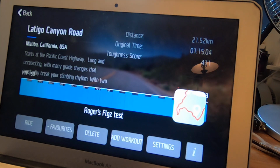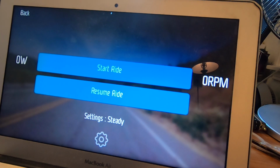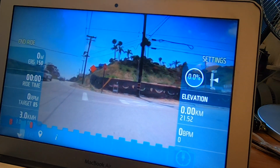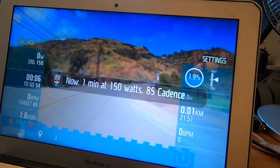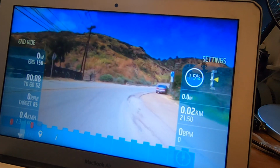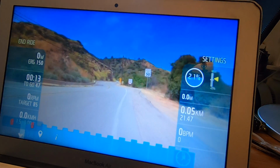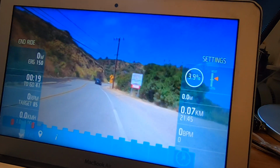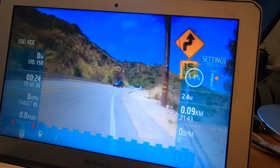Now it'll appear on the screen. Then I'll hit ride and start the ride. There's an audible here that says ready, set, go. And there's a cadence recommendation there, 85, 1 minute at so many watts. Again, it's important to set up your FTP, and obviously it's giving me a notification that there's no power that I've set up.